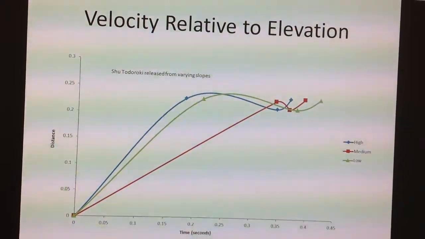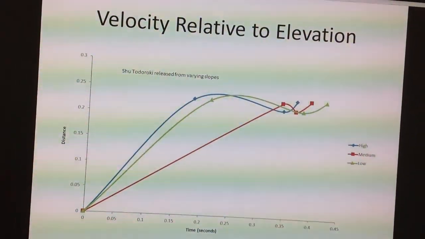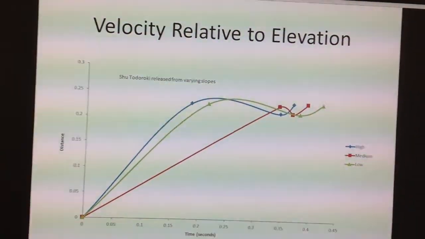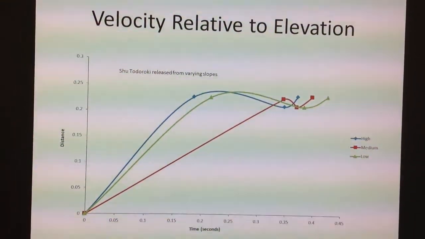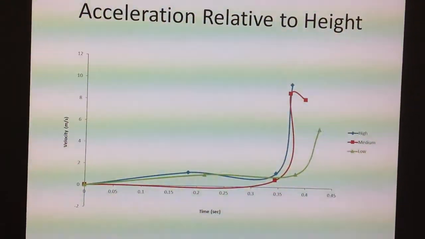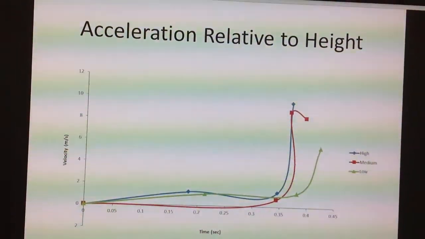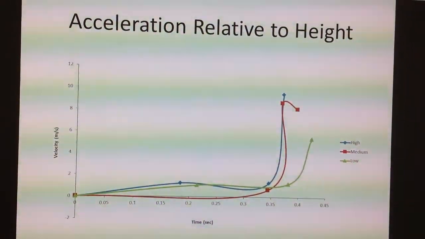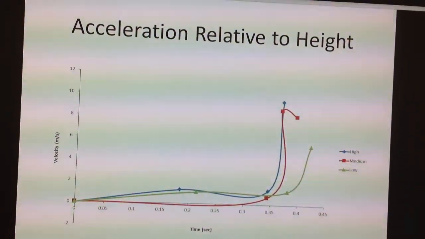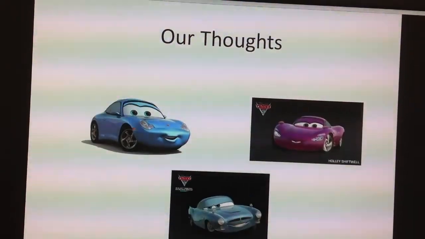As I said, we did this at different elevations. So again, we just took one car, compared the 3 heights. You'd see something similar for all 3, whatever the pathway that they've made. These are sort of the accelerations. Again, same car, 3 different heights. You do see a trend that the highest is always the greatest, whether it's velocity or acceleration. Lowest is always the slowest.